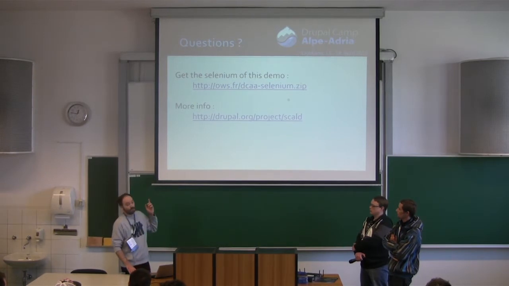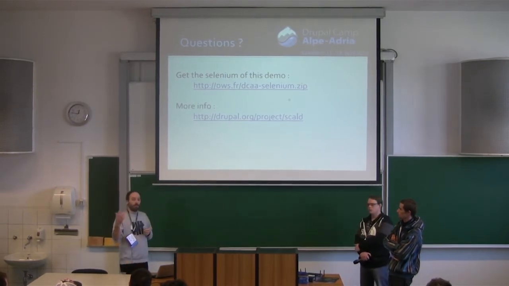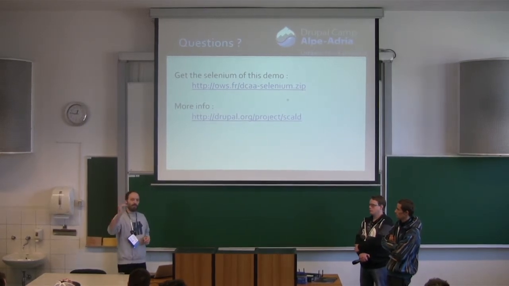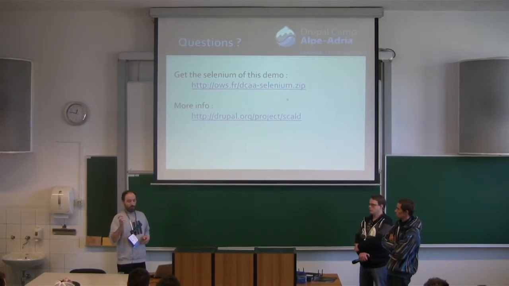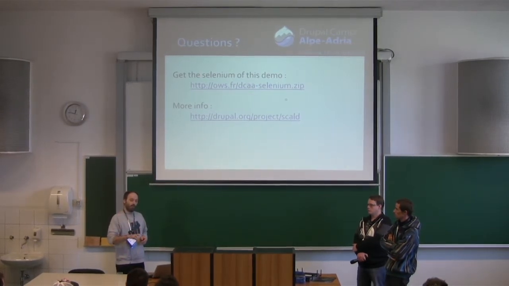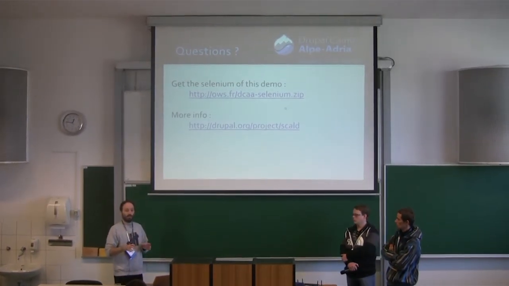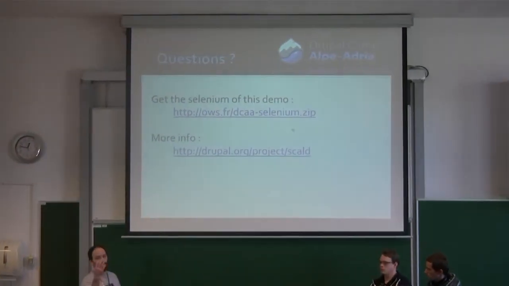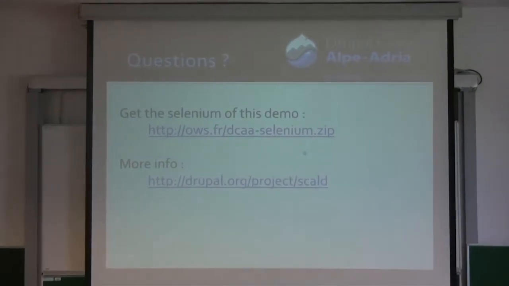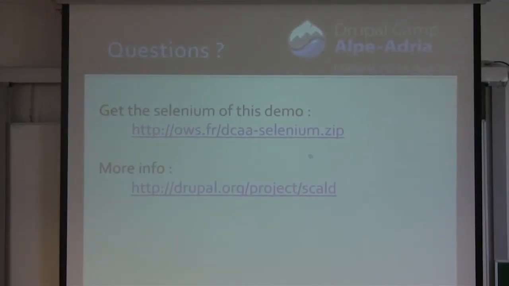You can get the Selenium files of this demo if you want to replay it, because I know we were kind of fast. So you have every step we did. You just download the zip, you download the Selenium extension for your Firefox, and you just set up Drupal Galaxy on some vhost, and then you can replay what we just did for this website.